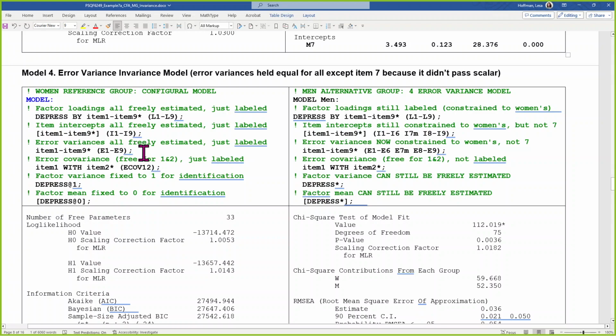So to set up that next step, we have the error variance invariance model. That's a mouthful, and there's not a better way to say it other than one other term that you would say. What is the synonym for error variance in terms of levels of invariance? We had weak, we had strong, there's one more. Super strong. Close.